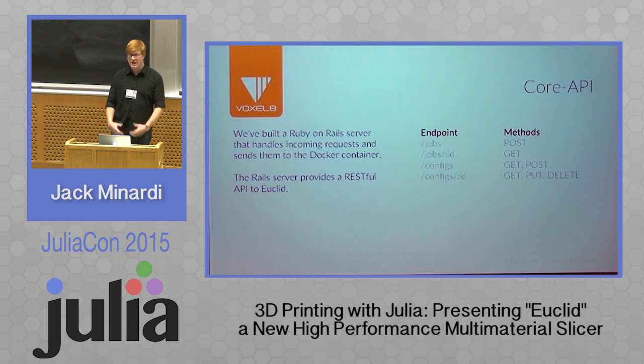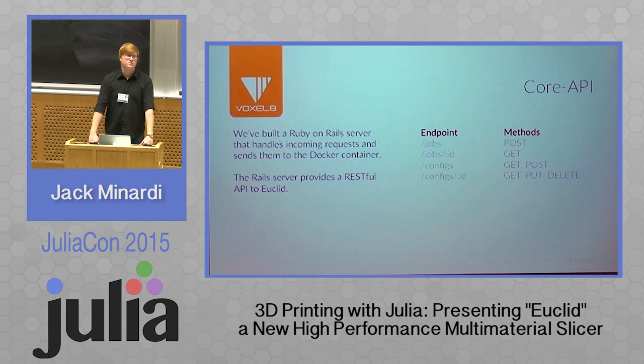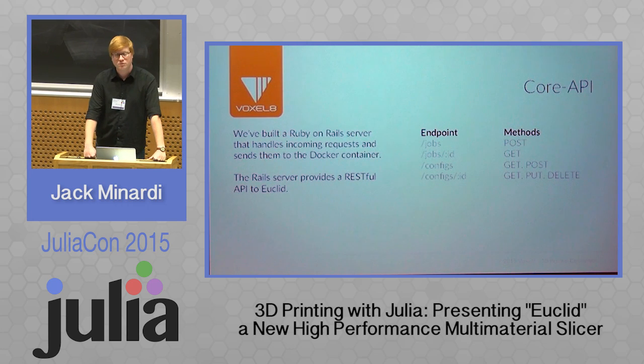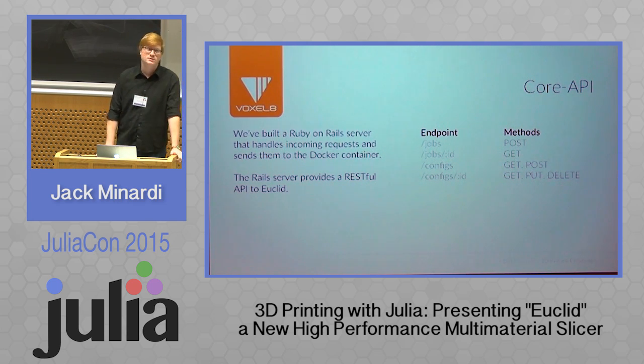Okay, so we have our Docker file that's running Euclid. Now we need to expose that to our users. Like I mentioned before, we built a RESTful endpoint using Ruby on Rails. People can request to start a job. They can request status from a job. They can post and read config files. And this is all after you've authenticated as a user.